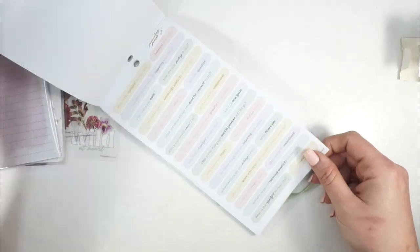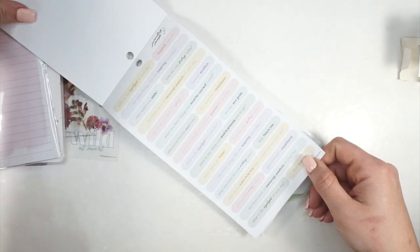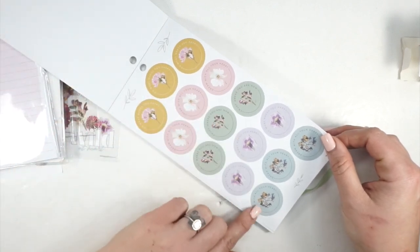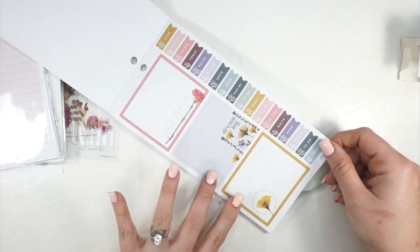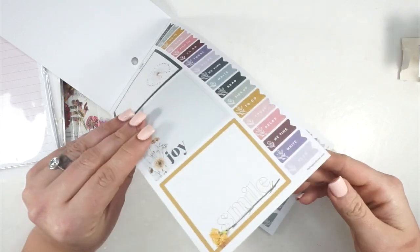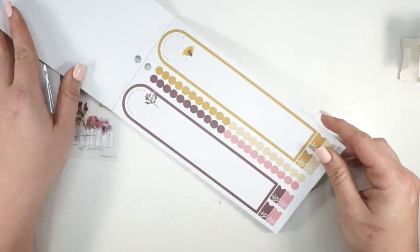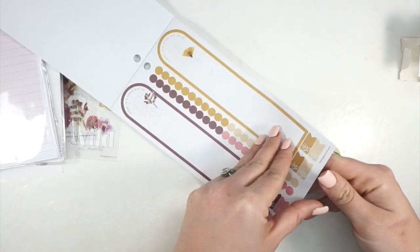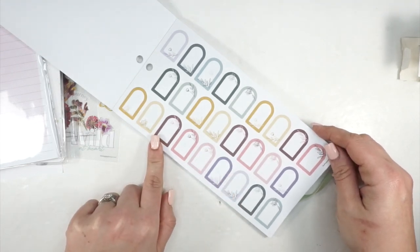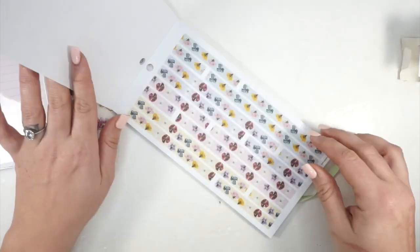Some pages are foiled and some are pastel but not foiled. There are journaling prompts — that's kind of cool for going in your journal. Some double boxes — I love the purple and yellow together — and then the green. Lots of dots, long stickers, flags at the bottom, all in the whole color palette. Tons of functional things, perfect for a functional planner like me. A whole bunch of checklists — we stan a checklist. And pages labeled 'Perfect Today' and 'I'm Feeling' — nice for wellness prompts.